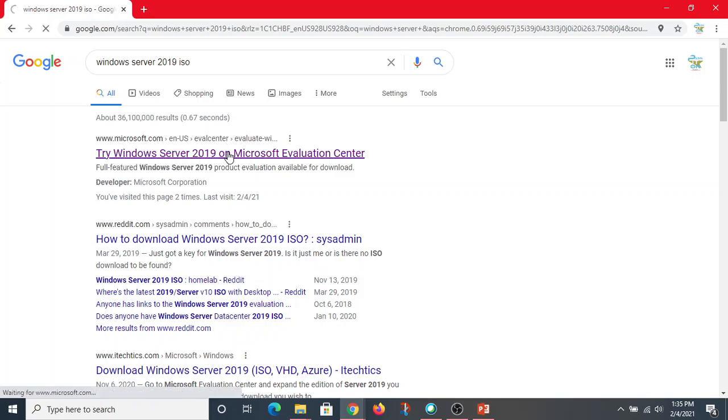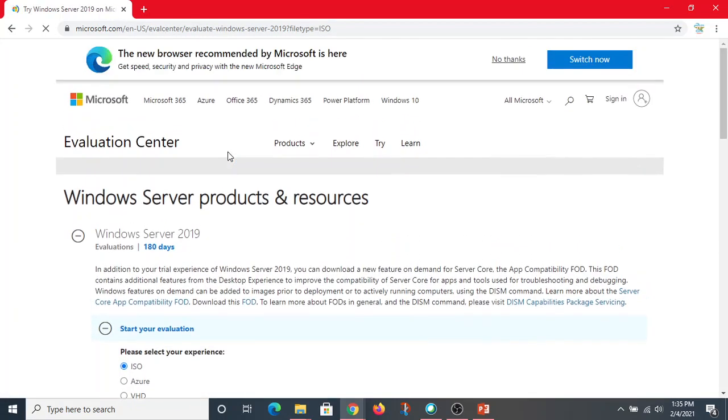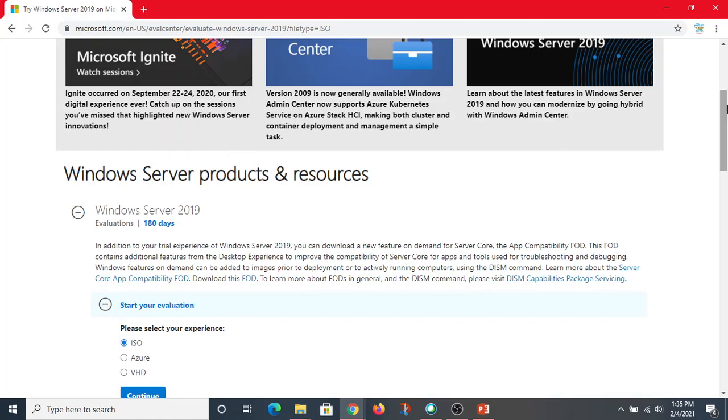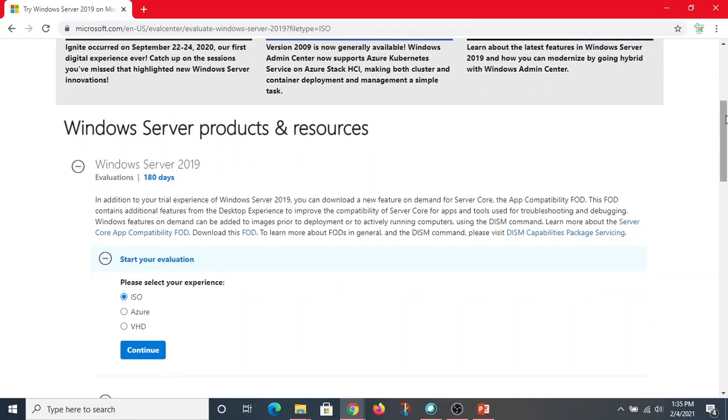That's exactly what we want, because with all of your server operating systems and with your client operating systems in the Windows world, you get trial editions of them. So if I download the Windows 10 ISO that we just downloaded, if I install it on a computer, I don't necessarily have to put a license key in. Just the fact of installing it puts it into trial mode. So for 60 days, I'll be able to use that operating system full featured without having to pay, without having to use a license, which is perfect for setting up labs and things of that nature, where you're going to probably erase it after a couple of days of playing around with it anyway. That's the same case for Windows servers, except the evaluation period is longer. I get 180 days on this trial license.